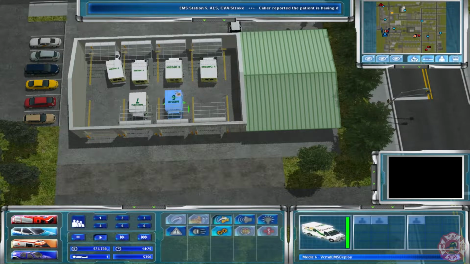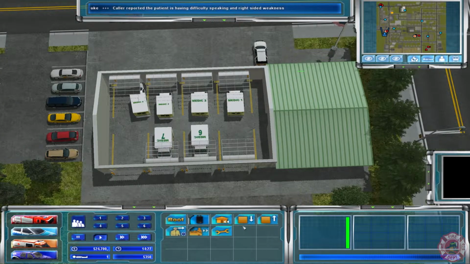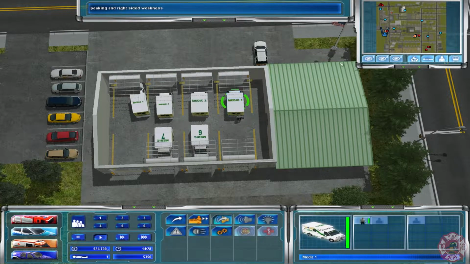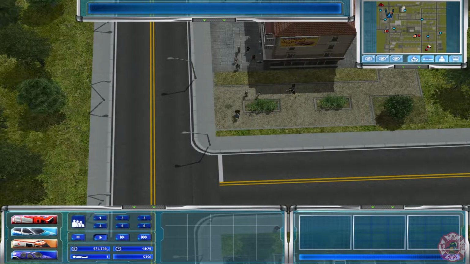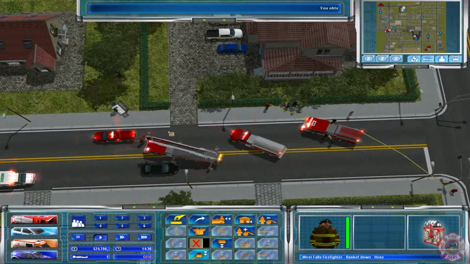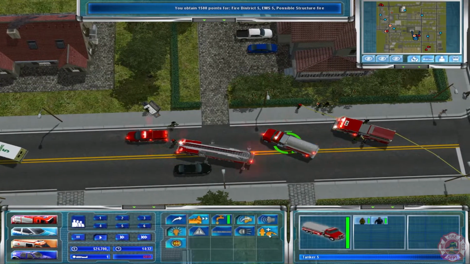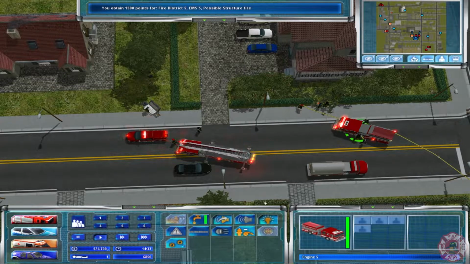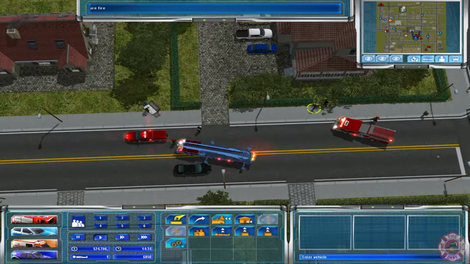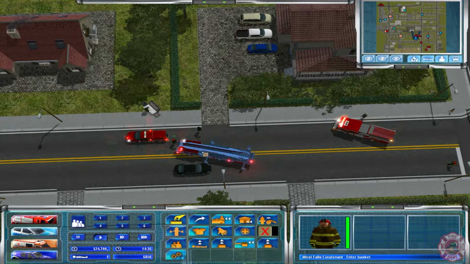Charlie 4, stroke, CVA, sudden weakness. Medic, engine, respond code 3. Alright, medic 1, you're out. Almost there. Alright, you guys can release. You guys can return. Let's break this down. No problem. Roger. No problem. 10-4.